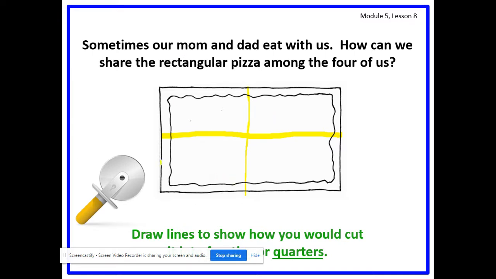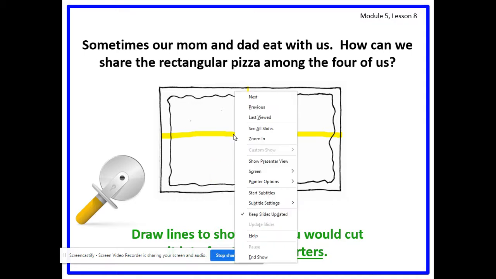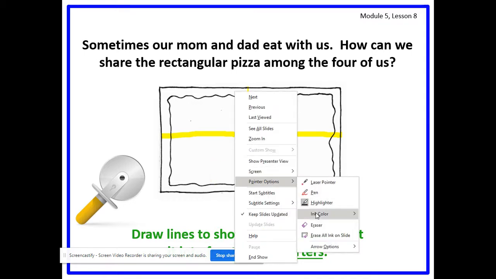This is called cut into fourths because there's 4 pieces, or it's also called cut into quarters. Remember those 2 very special names. So what do we call it? First, cut into fourths. What is it? Get ready. Cut into. And also cut into quarters. What else do we call it? Get ready. Yes. Very good.